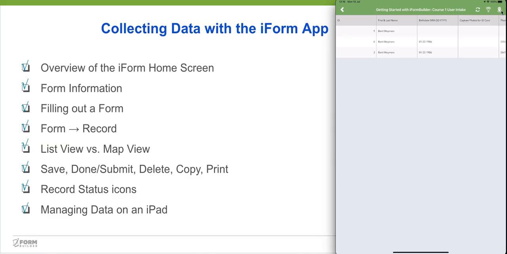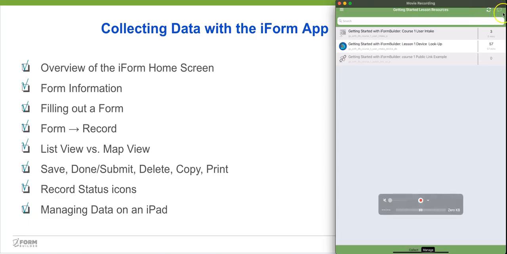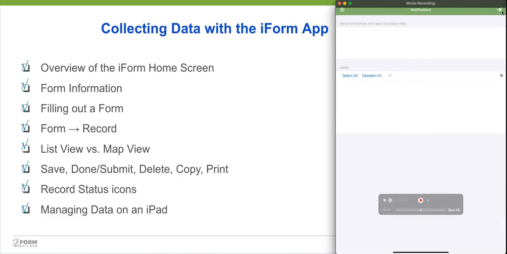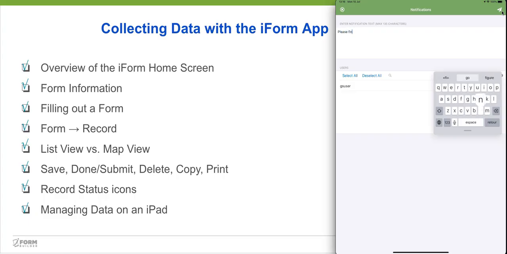Now if I go back to this Manage Home screen, then you'll see I can refresh in the top right hand corner, but I can also send a notification. So if you are an admin user and you need to send a notification to your users, please finish record assigned.